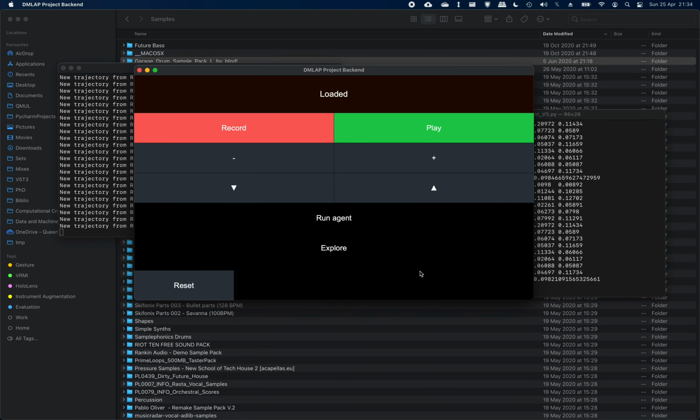I'm just gonna talk a little bit about the web interface, and for that I'm going to switch to my mobile phone. So I will have a web server running on my computer, which is also connected to the agent and the backend. But then you can change and interact with the agent from your mobile phone, which is super interesting if you think about a performance scenario where that could be embedded not only in a mobile phone, but basically into any device which is OSC capable, which is quite a few devices. And I will be right back from my phone.